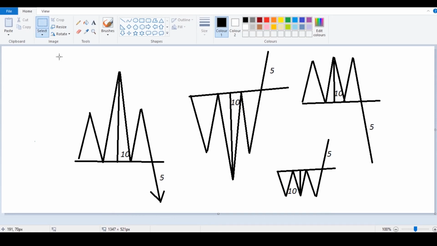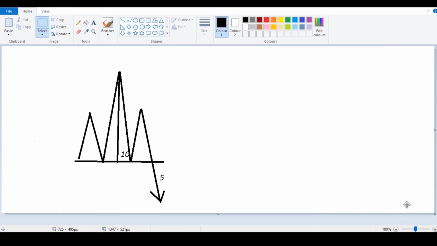Now let's look at how these patterns fail. On certain currency pairs, when a head and shoulders pattern fails, what happens is it'll trigger you into the market, and you'll find that it'll come back up, and just before the head, it'll turn around and go to hit that 50% mark or even more. Most people will be frightened by this, but this is just another pattern forming on its own. You just need to recognize it. So on certain currency pairs, if you scroll back, you'll be able to see that your head and shoulders sometimes break out like this here.